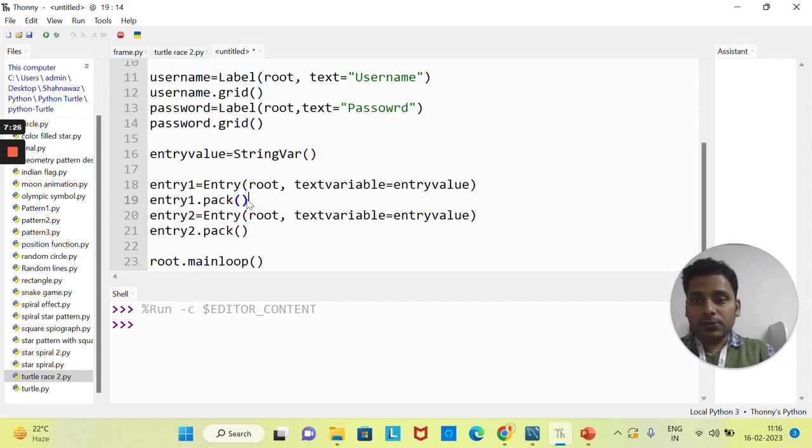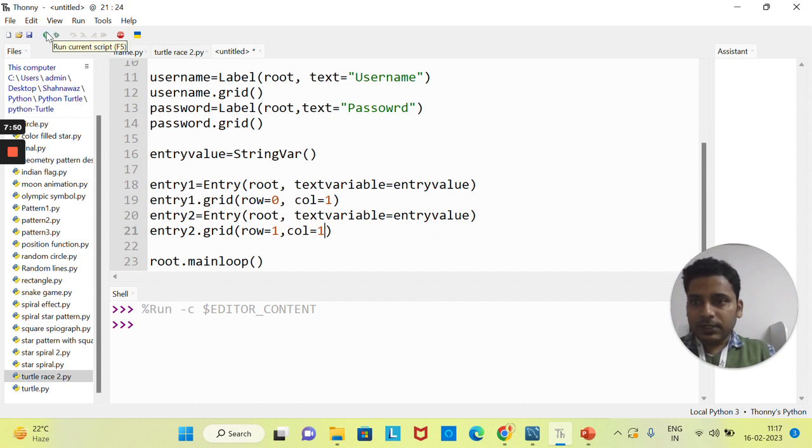Here also I'll take grid, and here also grid. Now let's suppose I'll take row equal to 0. This is first, and I'll take column equal to 1. So this I want to keep in the next row, so row equal to 1, and column I'll take only 1.